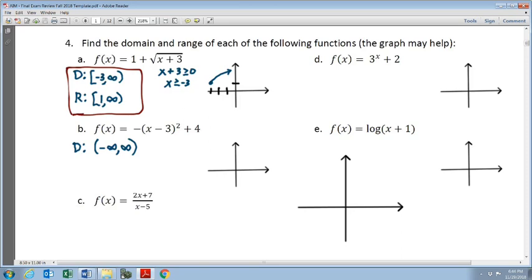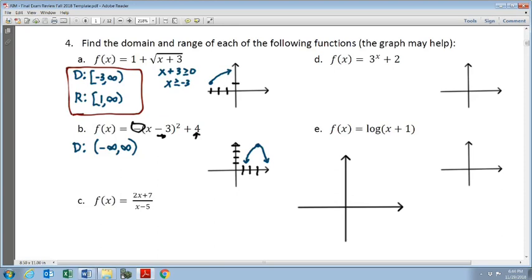Now because of this -3, well, first of all, normally our quadratic functions are parabolas that are at the origin, or the center's at the origin. The vertex is at the origin. But in this case, we're going to have some shifts. Because of the -3, we're going to go right 3, and because of the +4, we're going to go up 4. And the other thing is, notice the minus out front. That's going to cause the graph to open down. And so it's going to look like that.